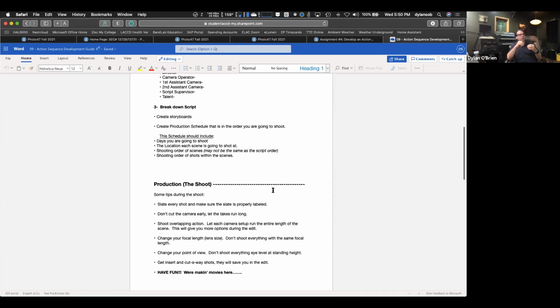I may use that nod to cut away and cut around something else here. So the idea of overlapping action is to shoot out the scenes as much as possible with multiple angles, so I have choices in the edit. This is where it's hard to really explain if you haven't sat down and really edited yet. I need to expand my options in the edit. Even if in my head I know where the edit's going to be, I'm not going to shoot just for those edits in my head.